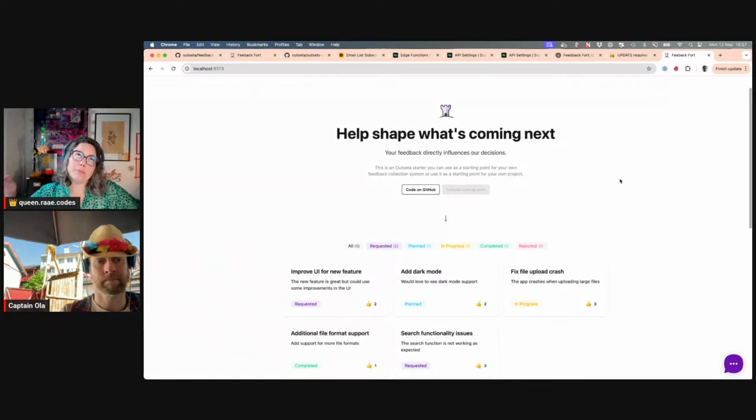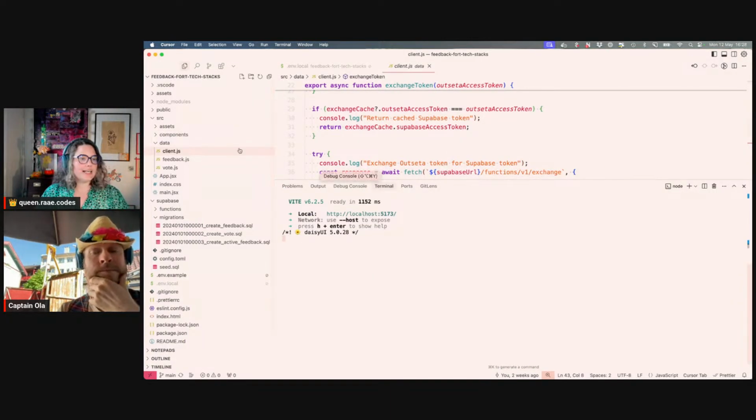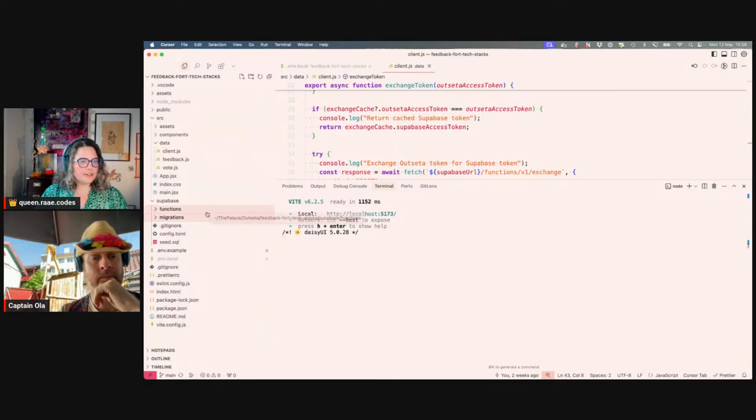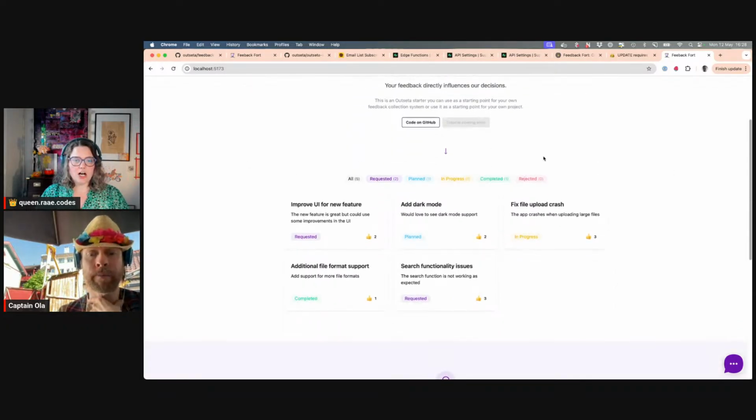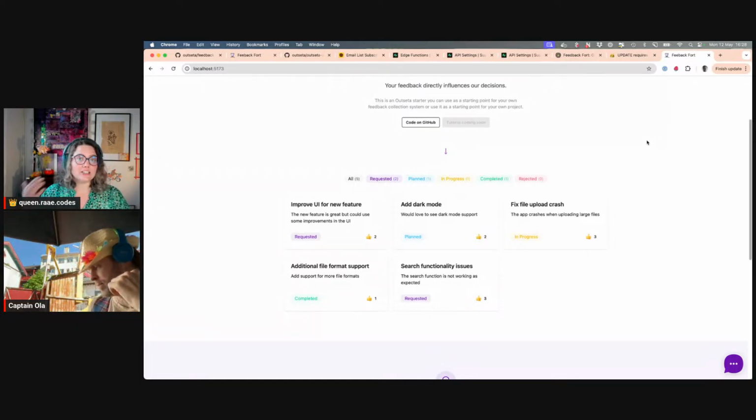Hopefully it will be a little bit quicker to set it up if you're setting this up from scratch, or if you're forking the starter and doing this yourself. But to get us a little bit started, to make this more of our app, I want to change this title here, and I want to change this text, and then I want to change our seeds, because I have some suggestions of tech stacks that could just be part of the seed, and then you guys could add tech stacks that you would like to see.